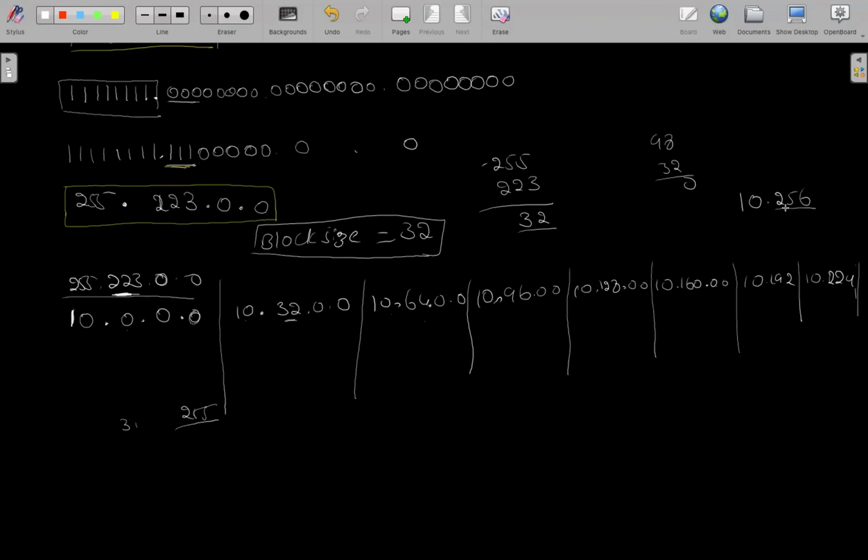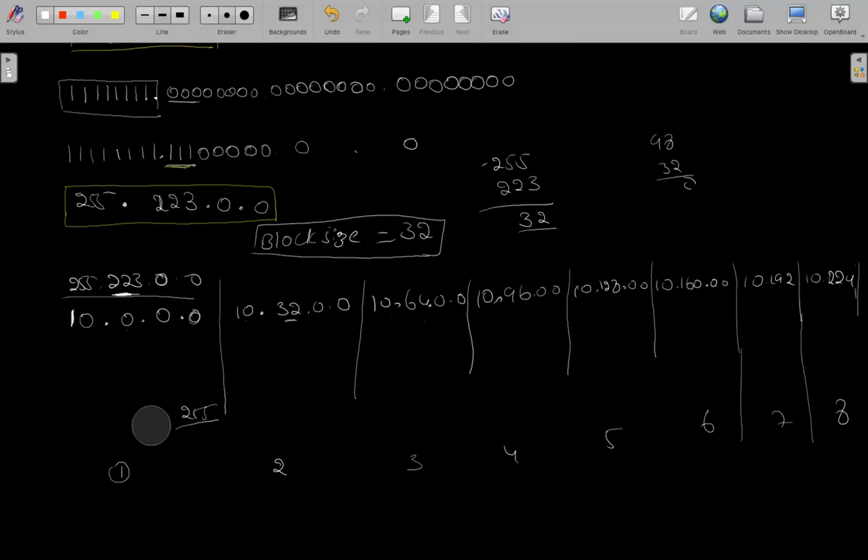Will you get an IP of 256? IP ranges from 0 to 255, right? Will you get 256? No, this is not our network. Okay, we'll come back here. How many networks of IP will we get? First network, second, third, fourth network, 5, 6, 7, 8. Exactly, I got 8 networks, right?